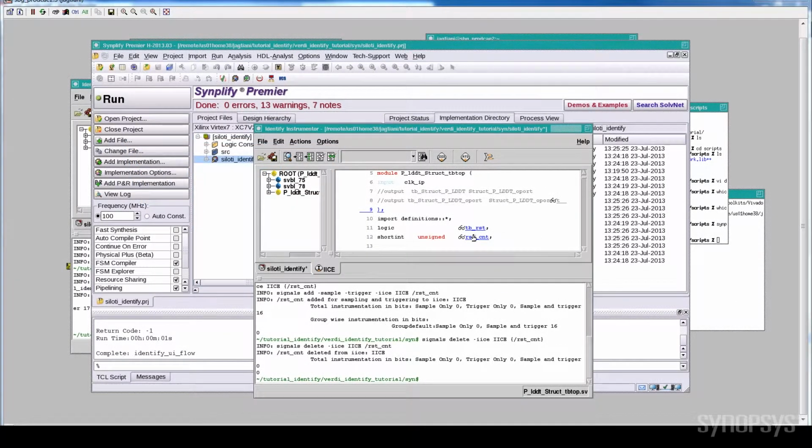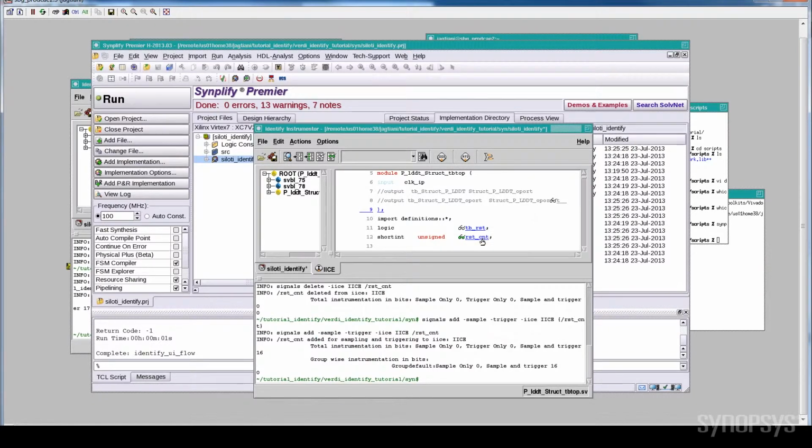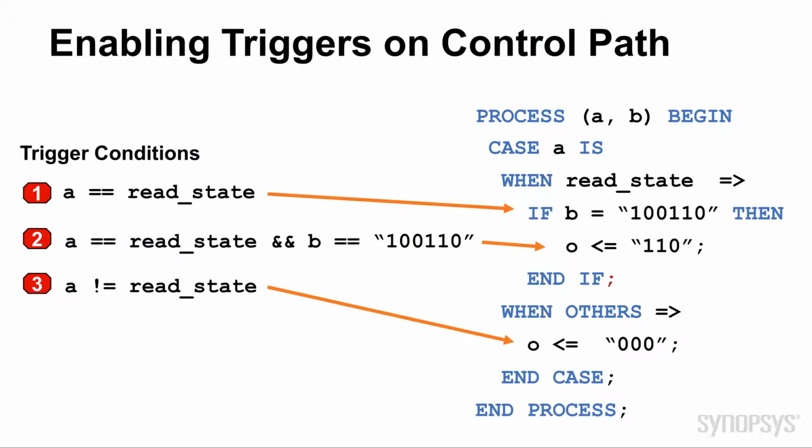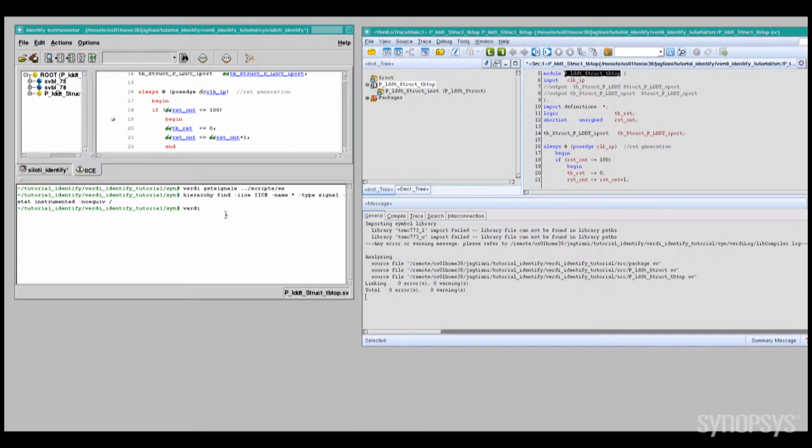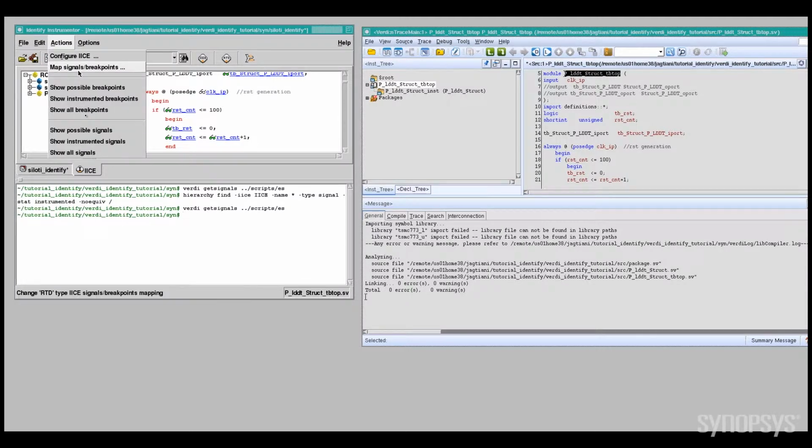Signal watch points and triggers are easy to define from Identify's browser views. Click the eyeglass icon to indicate the signals you wish to view and to use as a trigger. You can even specify trigger conditions in HDL control structures, like case constructs, simply by clicking on the related line numbers. A good place to get started with instrumentation of the FPGA-based prototype is to import the verification views defined in a debug environment like Synopsys Verdi.